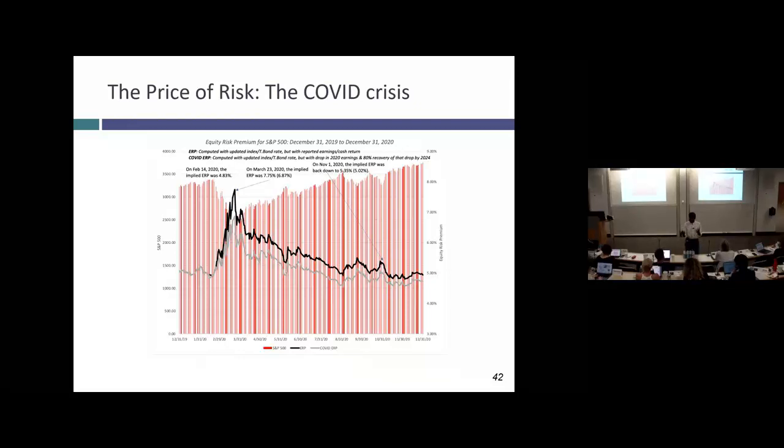Go to 2000 after the dot-com bust, it took almost 4 years for equity risk premiums to come back. But in 2020, equity risk premiums, which peaked on March 23rd, by September of 2020 were back to where they were before the crisis. In fact, I wrote a post on what makes 2020 so different. What was it about the COVID market crisis where equity risk premiums came back so quickly to what they were?